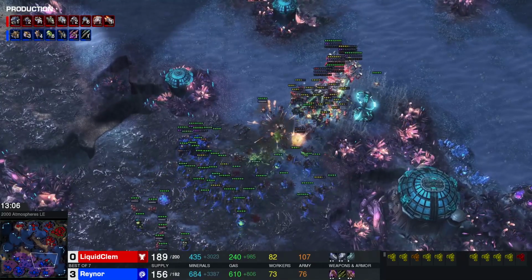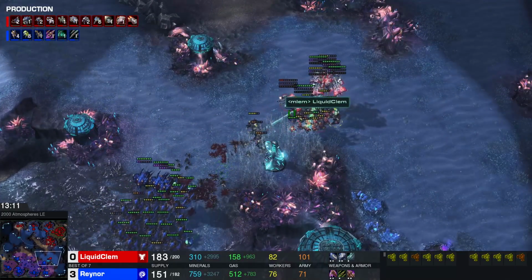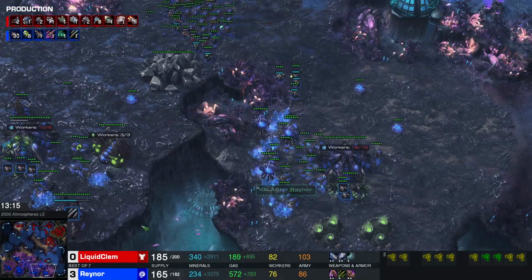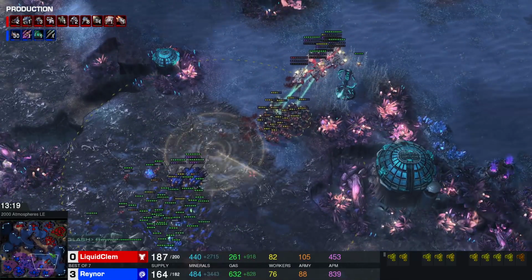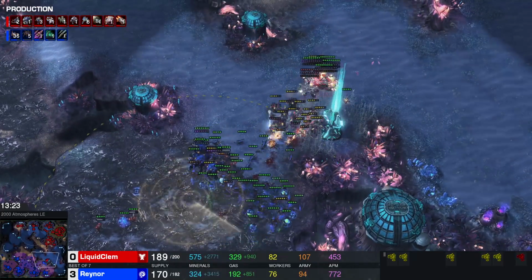Yeah, this is such a difficult army to fight here for Reynor. Mine's actually not connecting with as much as I would think, but Reynor is lacking in creep. Reynor is lacking in eco. And Reynor is just lacking in general in this game. He's not been good enough to fight Clem so far.